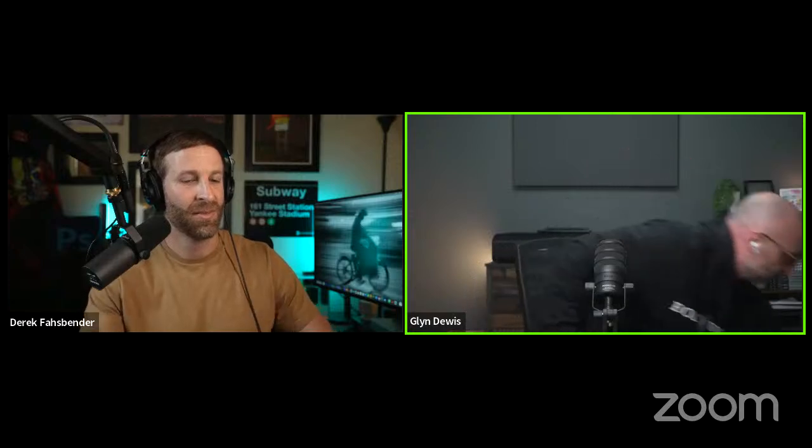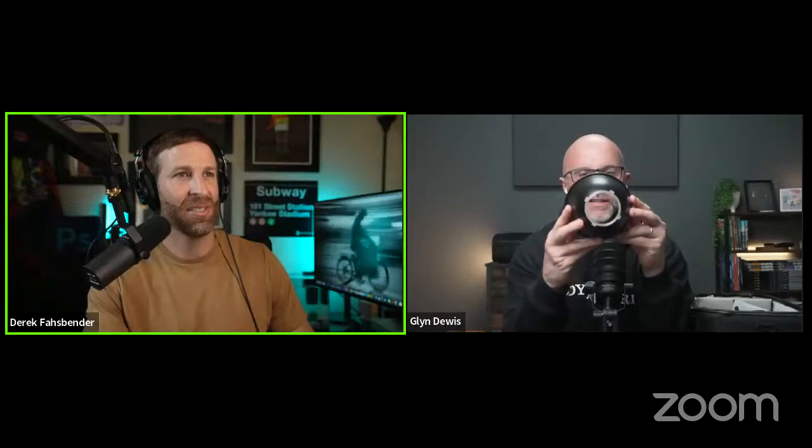What's the mount? Actually, I don't know. Is it a Bowens mount? I'm not sure. Hold on a second. Here's one I prepared earlier. There you go. So it comes with a little reflector, and you've got the adapter here that you then put into it so that you can put all your rapid box switch fittings on. But yeah, that is the Bowens fit.